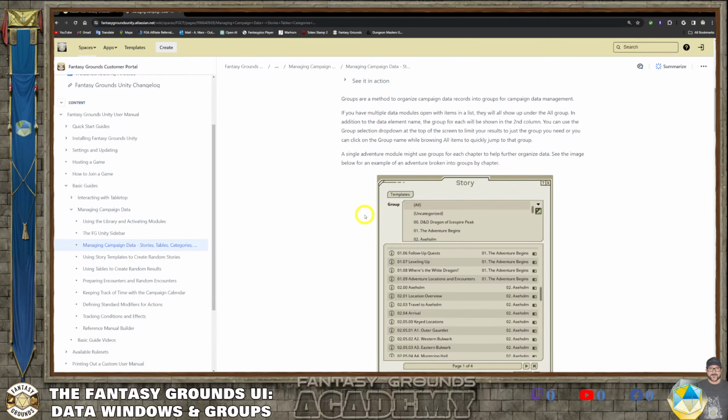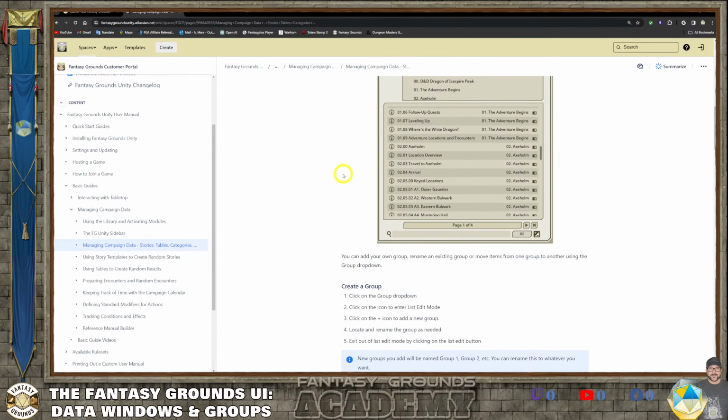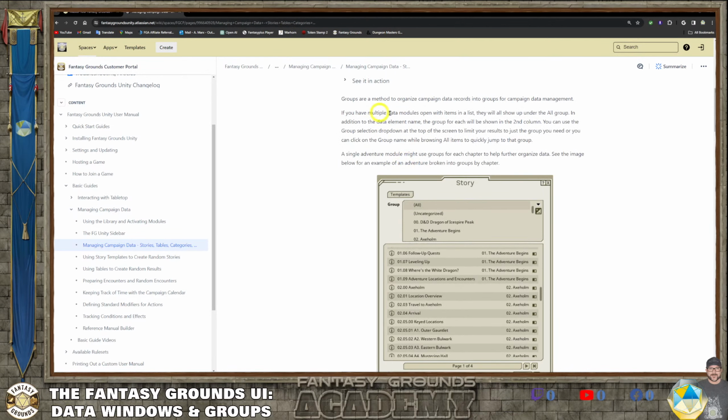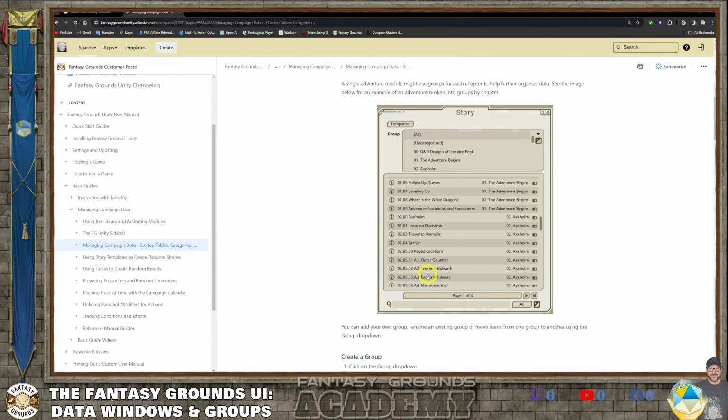Today I'm going to be talking about the data windows in Fantasy Grounds, in particular the groups and some of that functionality in there that is often missed or maybe even misunderstood. I sometimes forget what I can do with it. And there is an Atlassian page that explains how data windows look. So the theme or the frames might look different, and they may call these different categories or different things, but they all have the same functionality.